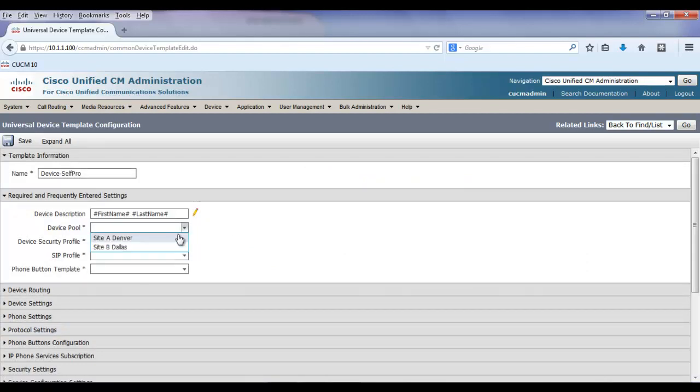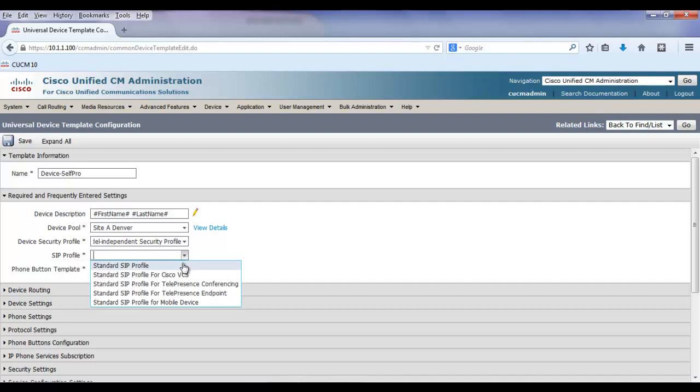The device pool is required. Also, I'll select the default for device security profile. I'll choose the standard SIP profile. This is required if the phone that the end user is provisioning is a SIP phone or a Jabber application.